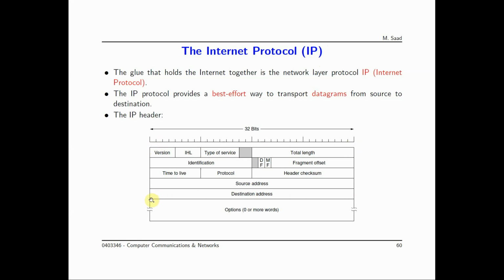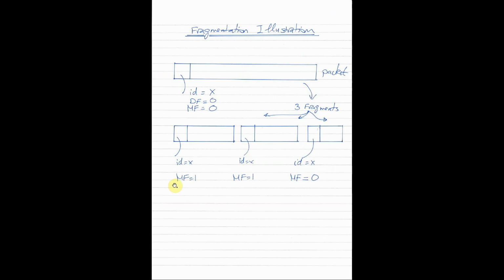So let me remind you quickly, let's have a peek at this picture. I just want to tell you that the IP packet has a header and it has a payload which contains the message data, in addition also to some higher layer headers such as the transport layer header. But if you focus on the network layer, we say we have a packet that has a header and also the packet has a payload.